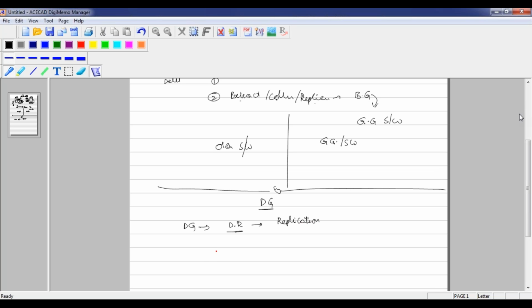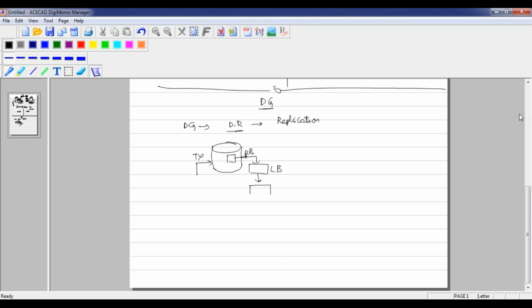In Data Guard also we will have a source machine. Users are performing transactions over here. The transactions will be recorded into the redo log buffer, and pushed to online redo log files, and after that the transactions will be pushed to archive log.